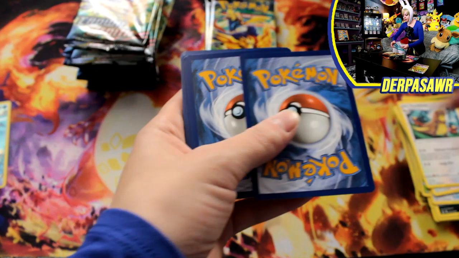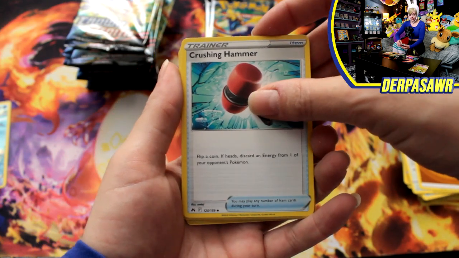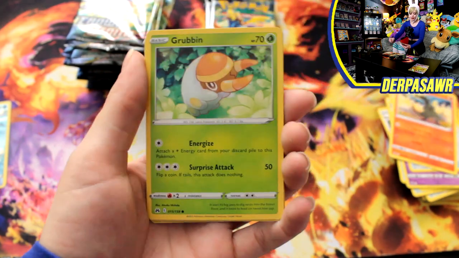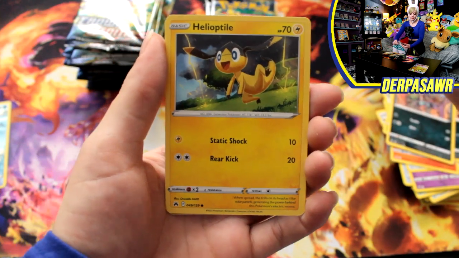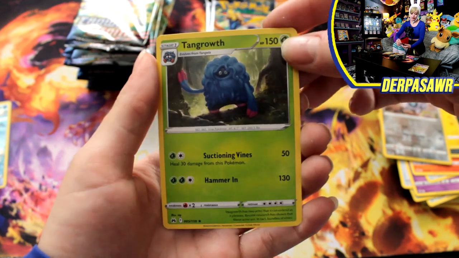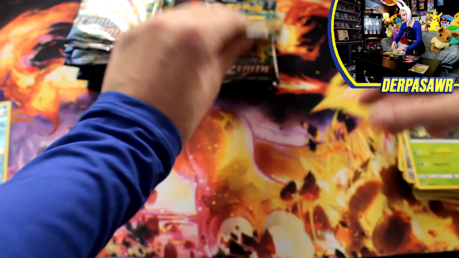Let's see. 1, 2, 3, 4. We have energy. Crushing Hammer, a Dusclops, Trekking Shoes, Salandit, a Purloin, Grubbin, Skrelp, Helioptile, an Aron, and a Tingle, Tingrowth, Spaghetti Monster. That's fine.